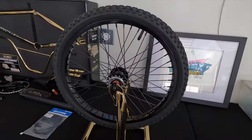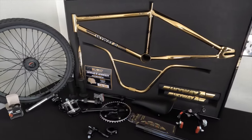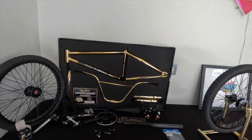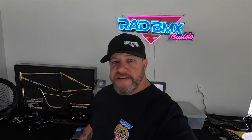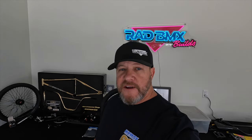Basically, I wanna murder out this bike. Unless it's gold, it's gonna be black. And that's kind of the theme I got going here. I think it's gonna look really good when it all comes together. Speaking of that, let's get to building. I've been waiting to pull this thing out of that styrofoam for about 3 weeks now.